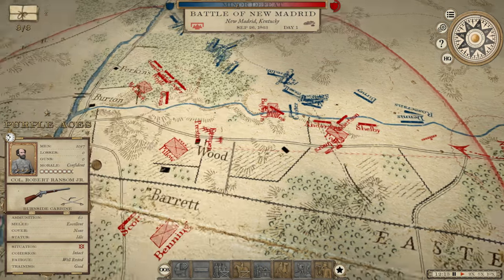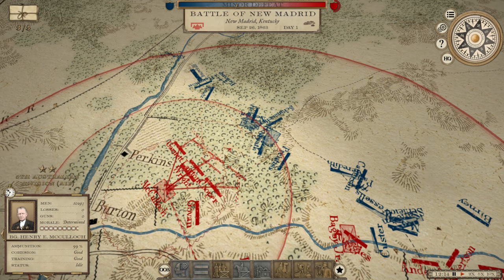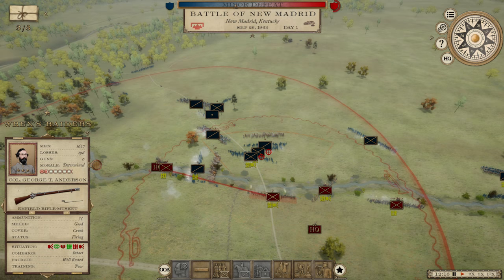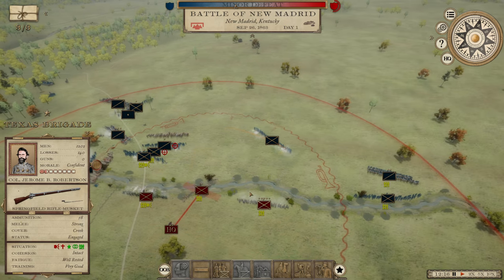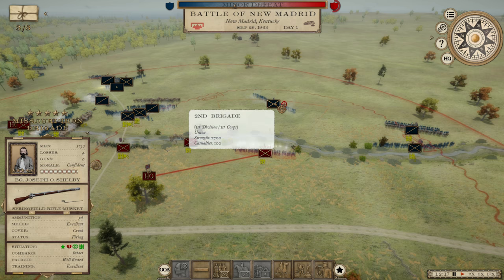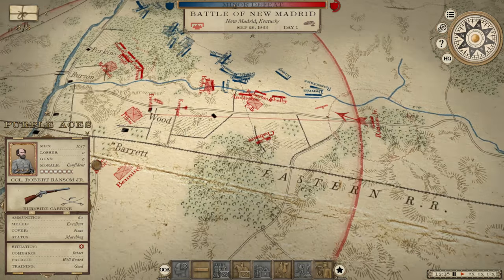Ransom, what are you doing? Come on. This is not going well. And it doesn't help that McCulloch's not engaging. That's Custer. All right. Something about line of sight over on that side. Ugh. Taking more casualties than we're dishing out. That is not ideal.